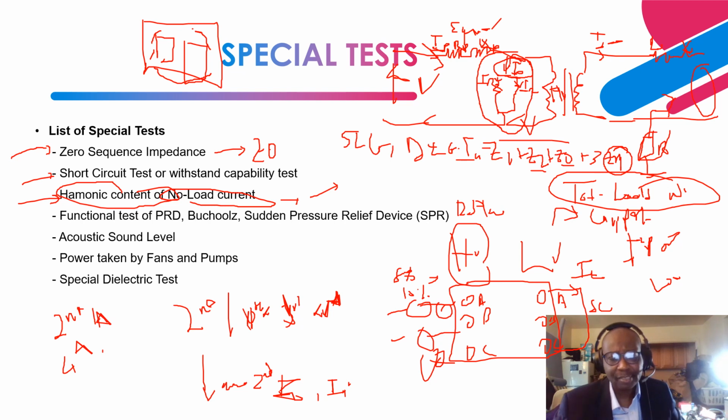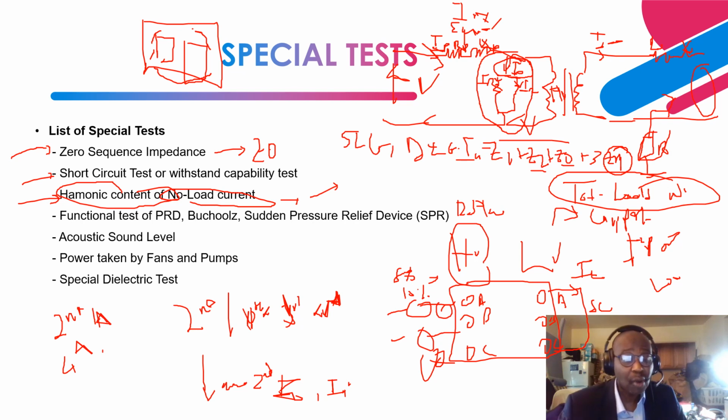So that the transformer can ride through this energization surge, where the magnetic inrush current can be up to about 12 times, and sometimes, depending on the size of the transformer, up to about 30 times. It also depends on the amount of residual flux, based on the point on the sinusoidal wave at which the power transformer was de-energized, when the circuit breaker opened. Based on the residual flux embedded in the core, sometimes you can see up to 30 times the full load current as your magnetic inrush current.